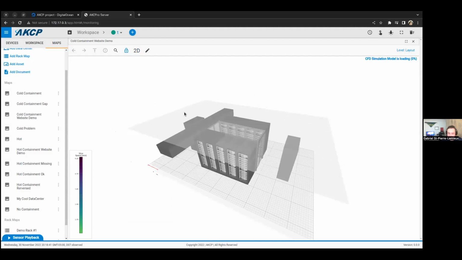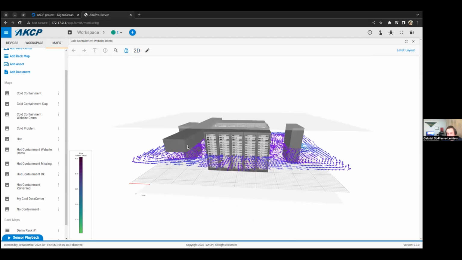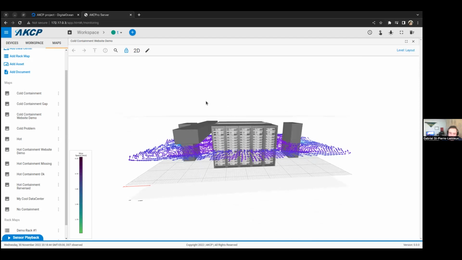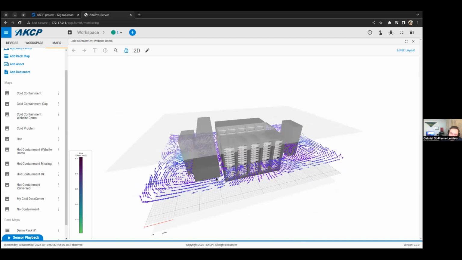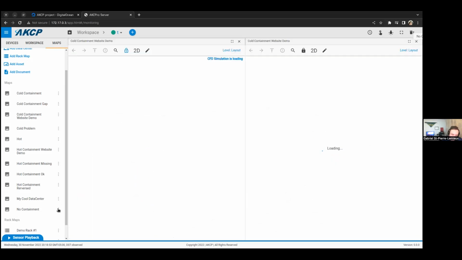So yeah, you can put a beam. You can put it under the floor. You can put it on the roof. You can put it where you want. So that represents an object. Oh yeah, I forgot that kind of view.